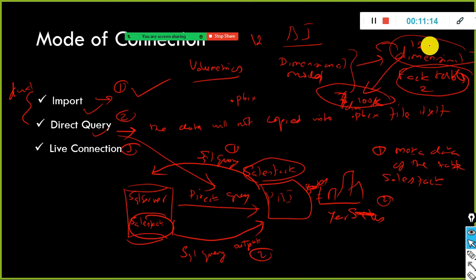What about the remaining 5 tables? For those remaining 5 dimension tables, you can go for direct query because they have a huge volume of data. For example, in banking you have a dimension called customer dimension. The customer dimension table will have a unique record for each customer: the customer and customer account number, the account opening date, the customer address, contact number, and so on. So customer information will be there. And in the fact tables, all the transactions made by the customer will be there. This is a detailed one.